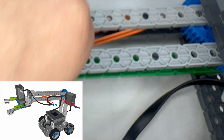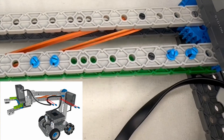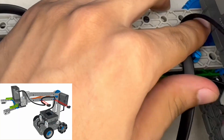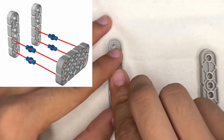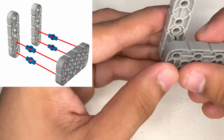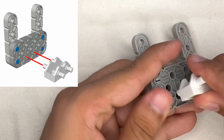Now we're just going to be finishing off this build with some wire management. We're going to be taking these arced parts, which are used to hold wires in place — you simply place the wire through these arced parts, place two pins where they're going to go in between, and then place the arced part over top of it. It'll hold the wire in place. We're doing this in two spots: one for the wire of the claw, and the other for the wire of the lift. Next, we're going to be creating a hard stop for the claw — this prevents your claw from going all the way down and hitting your brain. We're simply going to be taking two of the 1x4s and then a 2x4 beam, connecting them together just like this, and then simply connecting that to the side of the brain.